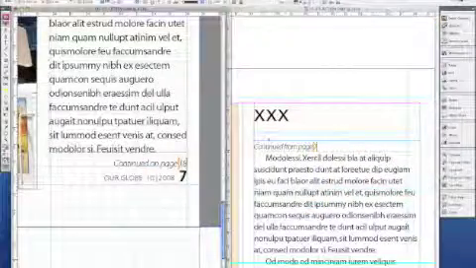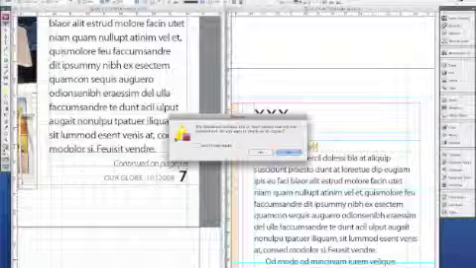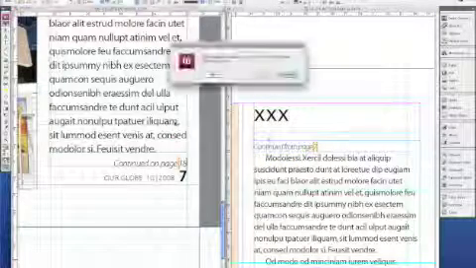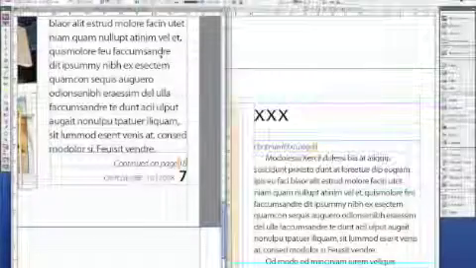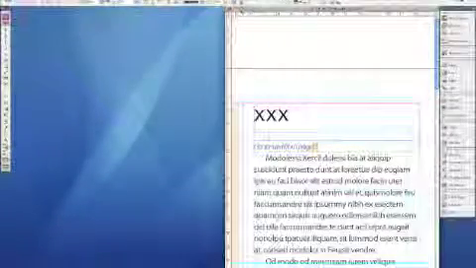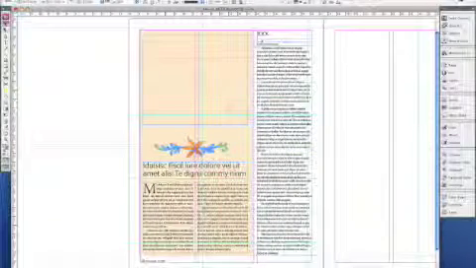So I'll go ahead and click on OK. I'm pretty much done working on this, so I'll go ahead and click Yes. It just wanted me to check in that particular article and then asked me whether or not I wanted to save the page. I can zoom out over here and take a look at what else I need to do.